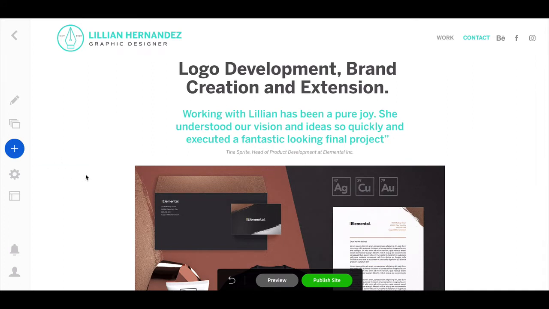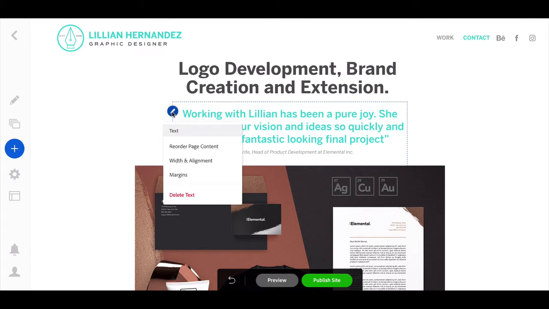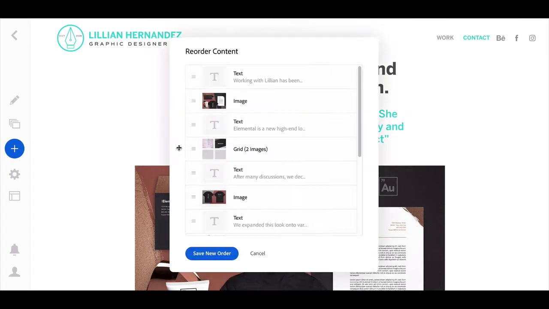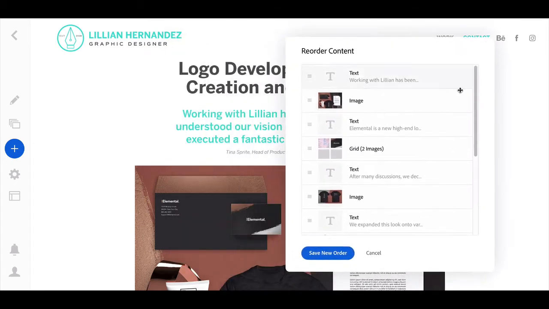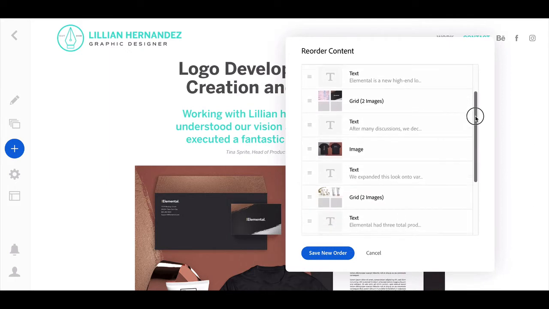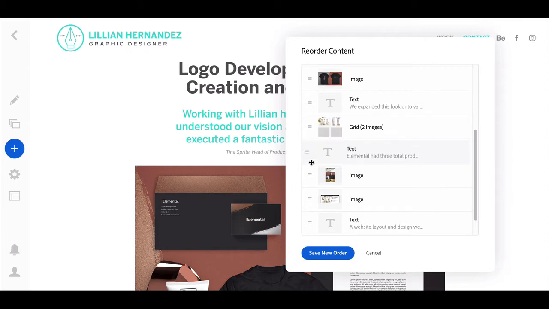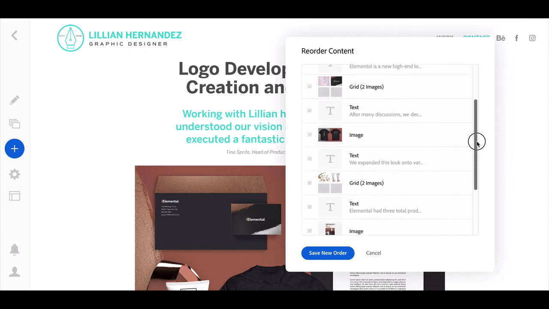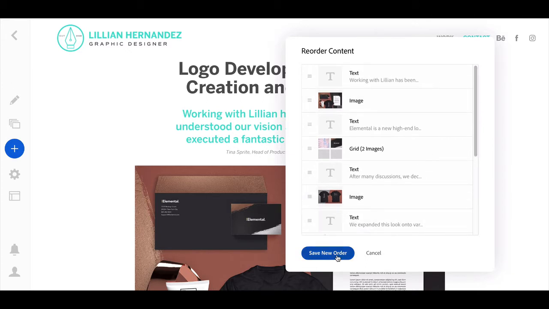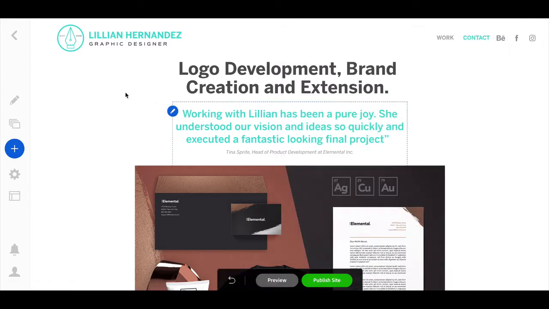And you can easily arrange these by hovering over any element here and then clicking on this edit icon and going down to reorder page content. And this is your big plan. So this lays out all the different things on your particular project page, and you can reorder these however you wish. So you can see your whole layout here, so you can have a nice plan of how everything looks and flows. So that's just one project.